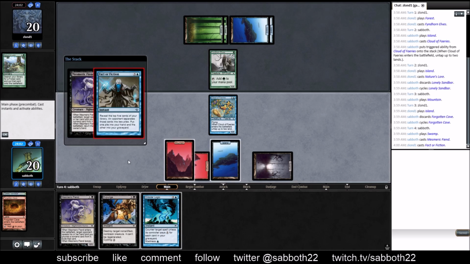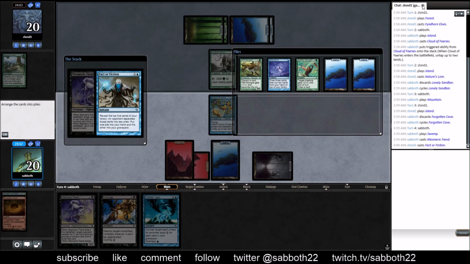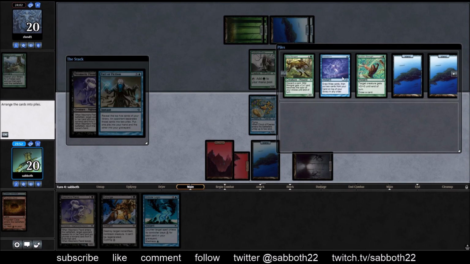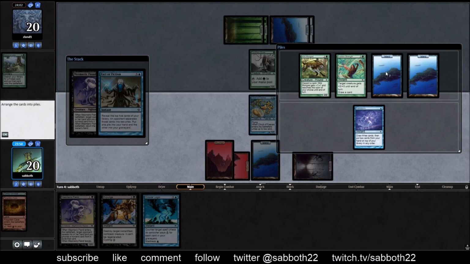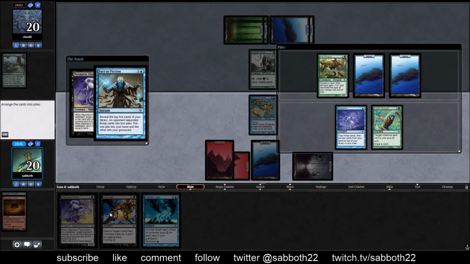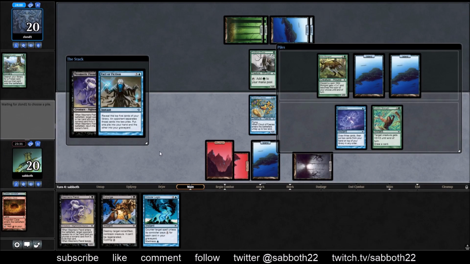What is this? Fact or Fiction? Ah, takes so much brain power to solve these puzzles. Brainstorm, that's gone in the other pile. Sudden Strength. And 2 lands. Gross. Oh, the Mongrel would survive our Expunge. Did you look at that? Whatever. I think this is a decent split.